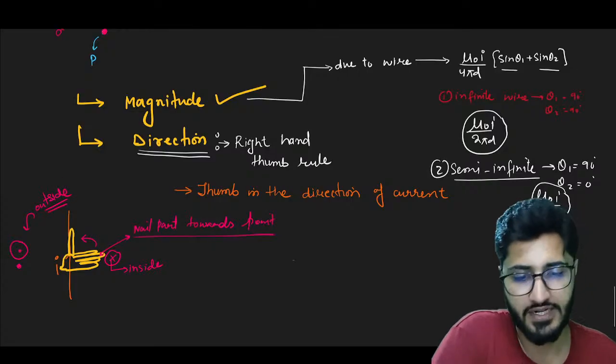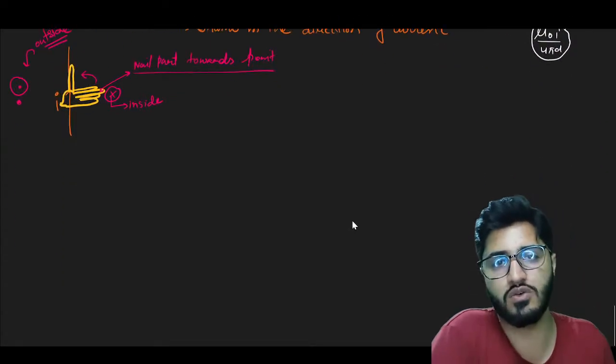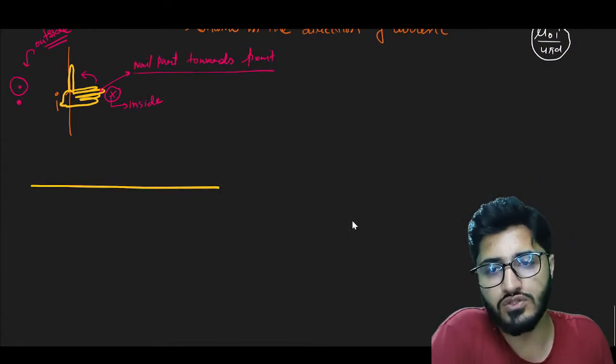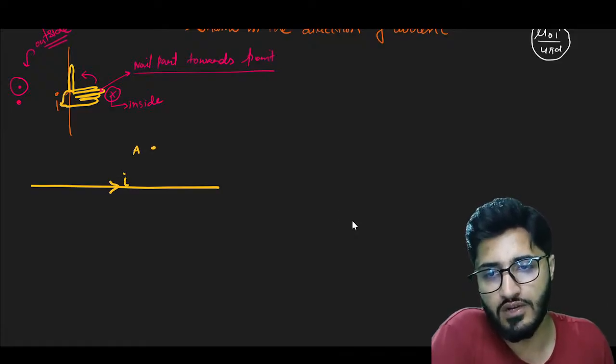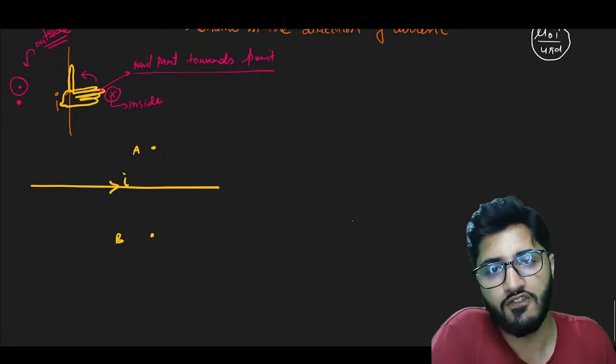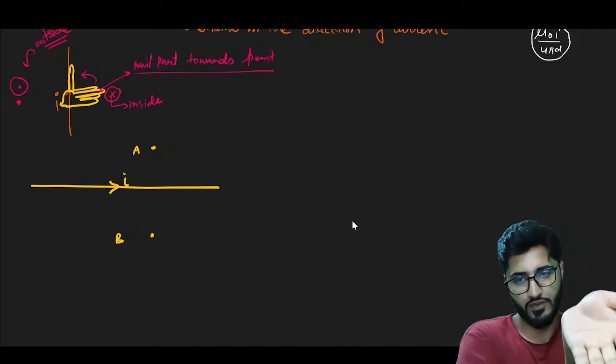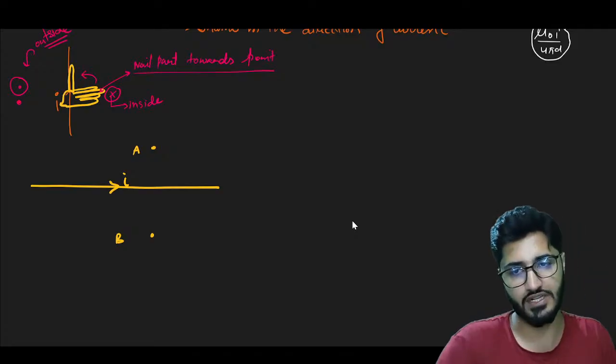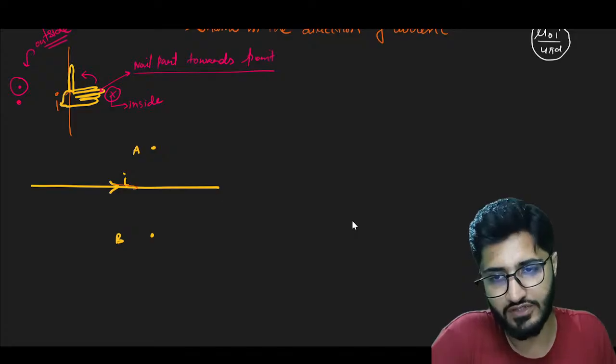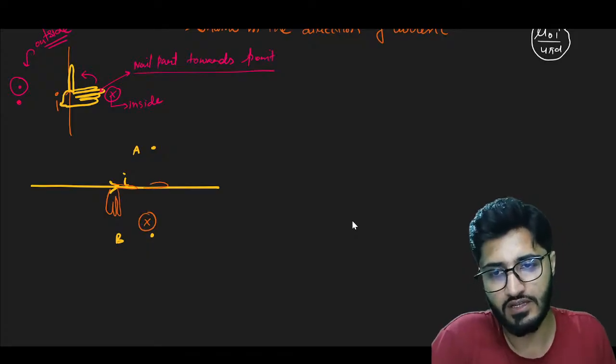Okay, let us do some practice now. Let's suppose now the second one. Current is going in this way. Point A is here, point B is here. Find the direction of magnetic field. My hand in this way, my fingers will be downwards. So palm is inwards, right? Thumb in this way, fingers in this way, palm inward, that means cross. Thumb in this way, fingers in this way, palm is outside.